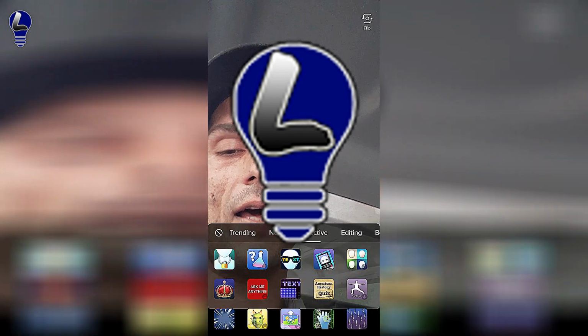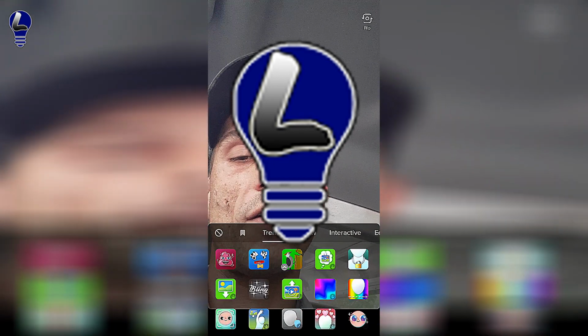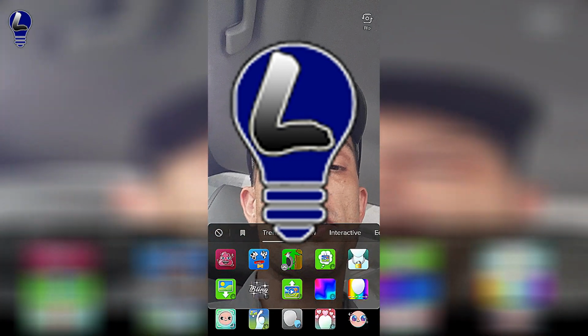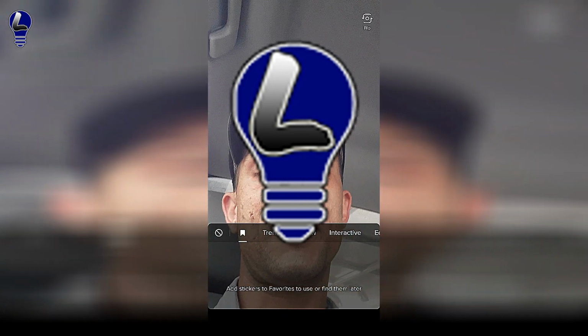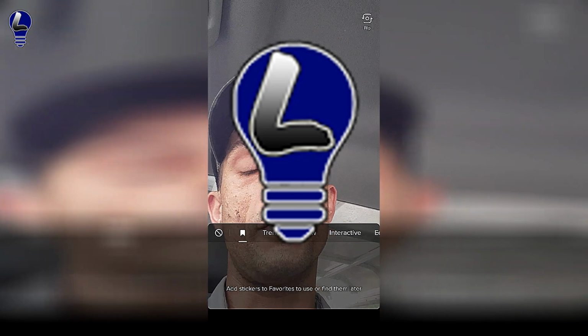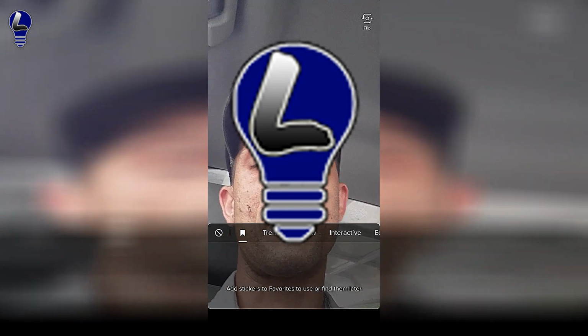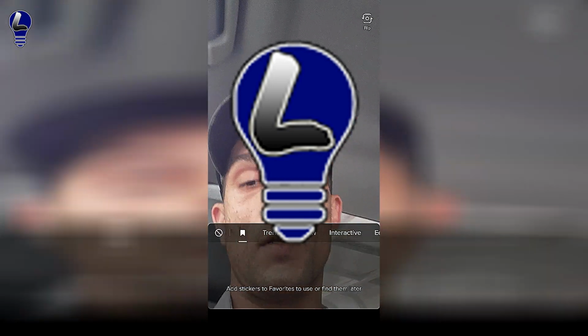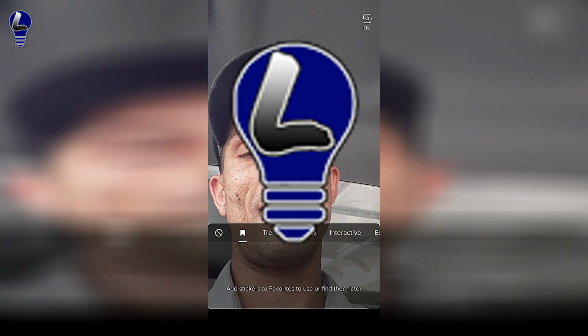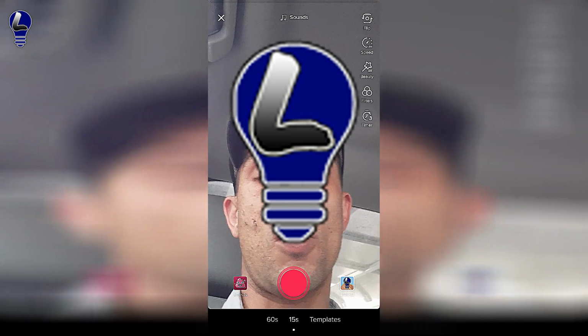They work a lot like any other filters or effects that you've seen. You can also favorite some of these. So if you go to the left of trending, you can see all the stickers and favorites that you have selected to add to your favorites. If you want none, just go ahead and click the circle with the dash through it. I guess we haven't chosen any yet. And you can scroll out of this altogether.